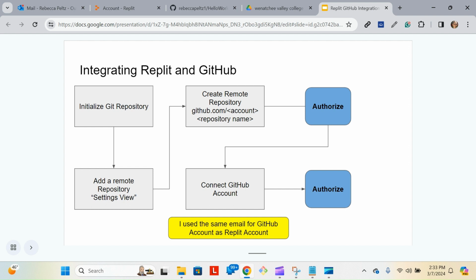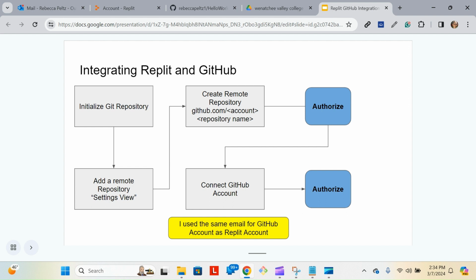So you'll see that once you go through settings and tell it to configure this, it will create this repository out on GitHub, but it will make you authorize that. It'll go through a step where Replit is requesting that it be installed for GitHub, and then it gets authorization from GitHub to do that. And at that point, we're connected. We would see in Replit that we are connected, because there would be a disconnect option in the connected services for GitHub.